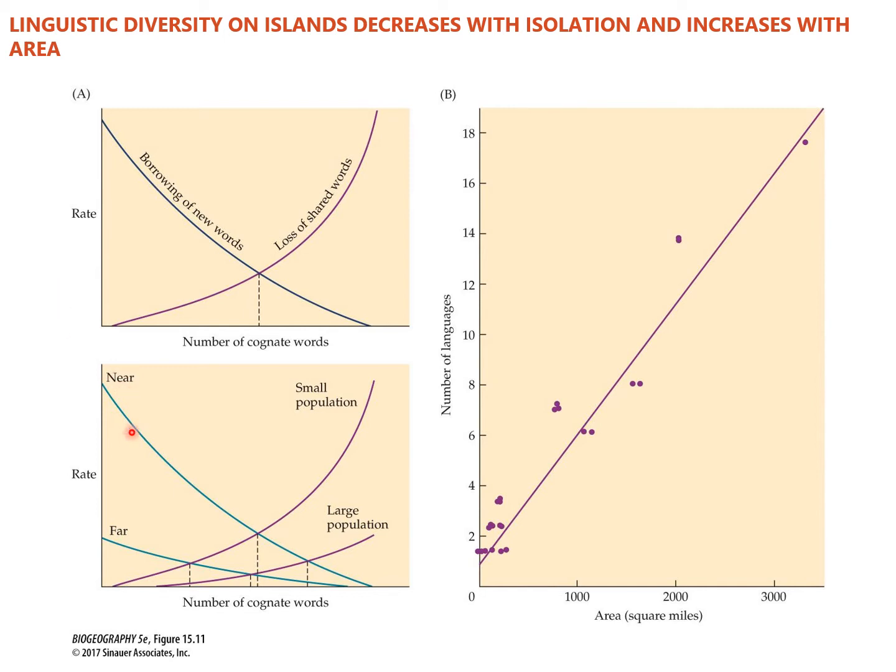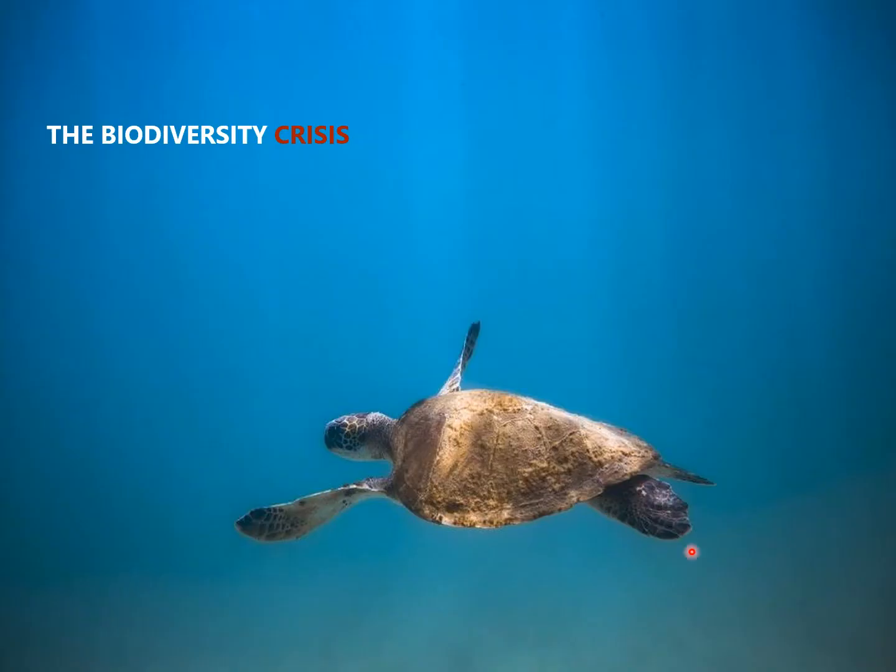And we can fit different models based on whether they're near islands or far islands or small or large populations, very similar to the ways that we do this for island biogeography with species diversity. So that's pretty interesting. I think that they behave in this similar sort of pattern. Okay, so that's sort of a very brief overview.